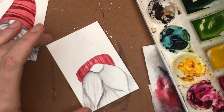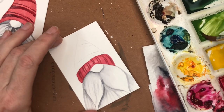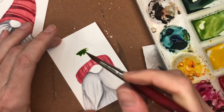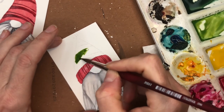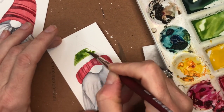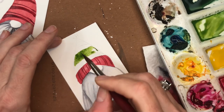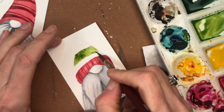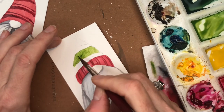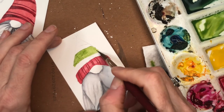You can have greens, reds. Look at that medium green here. See how the paint just sits there? It's just puddles on top. Doesn't soak in like the Arch cotton cold press. So you're going to have to kind of wipe up the paint. See how I'm doing that? Like mop it up.